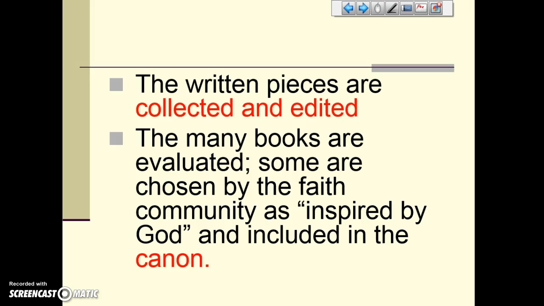But for now, just know that a great deal of consideration was put into deciding which books made the final cut. There are other books out there, the Gospel of Mary Magdalene, the Gospel of Thomas, who went through those first 4 steps, but did not make this 5th step of inclusion into the Bible. And that's how we get to the Bible today. Now, once we reach the canon, that's not the end of the story either, but that's as far as we're going to go today.